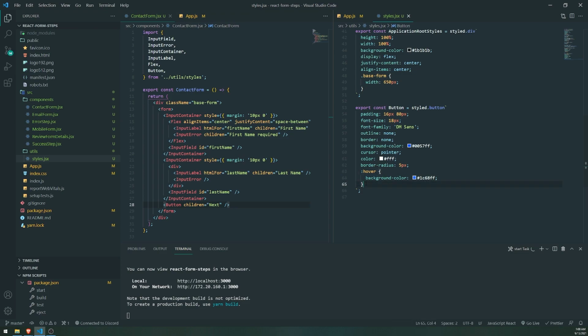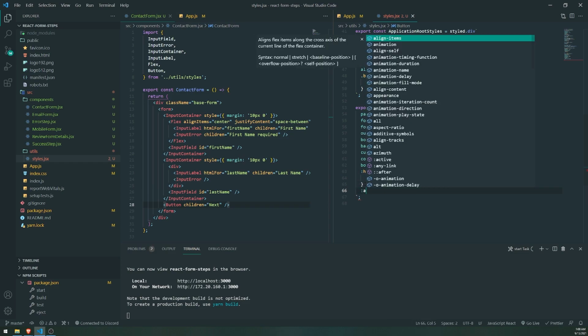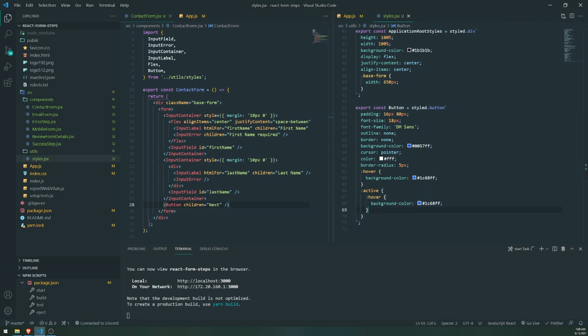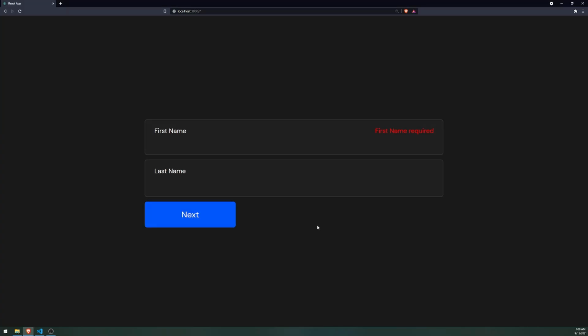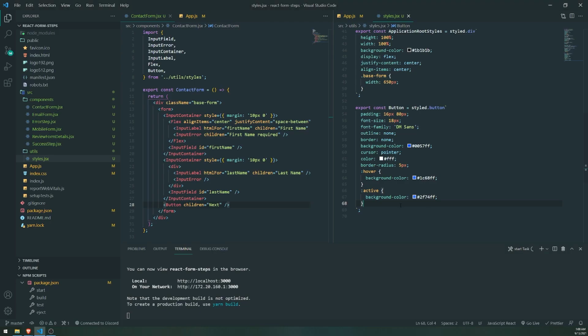And we can also add one so when it's active, you can give it a different background color. So active is when you actually click on it, right? And I think if you were to hit enter on the button, that would also work. You can also add a focus too, but I'll leave that for you guys.